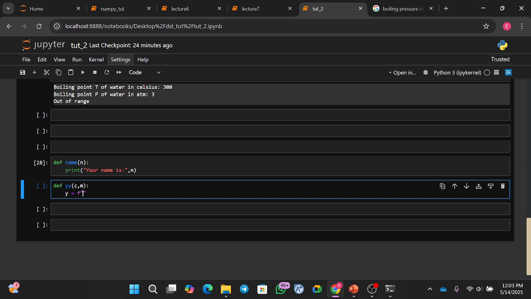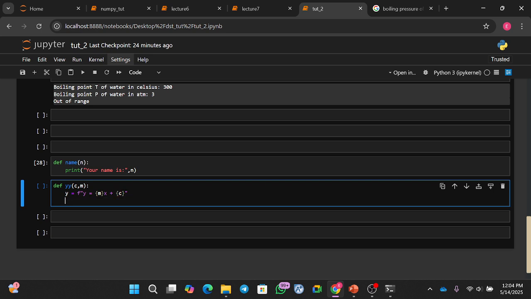So let's say return that y is equal to, and there's a convention. If I want to include a variable that has already been predefined, I have to bring a pair of curly brackets. So m, then as for x is a normal string, then plus, I want to include the intercept. Then I return y.